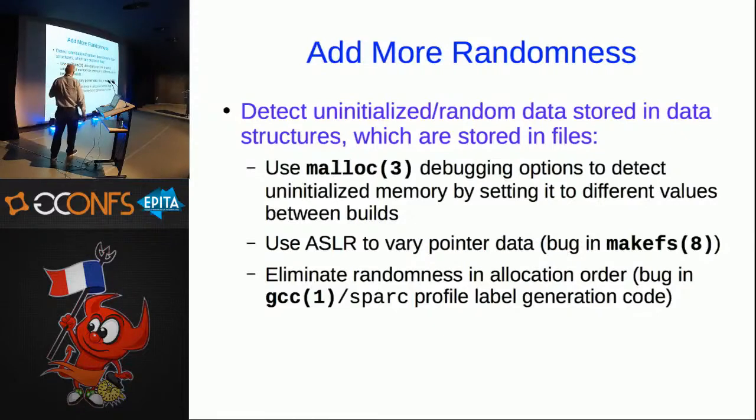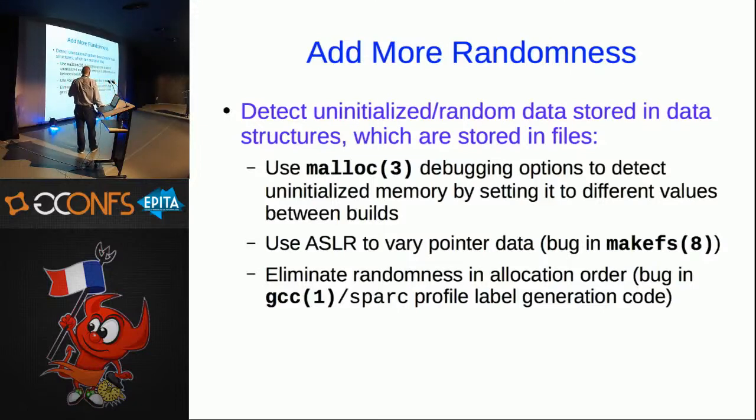There are other bugs, and we need to add more sources for randomness during the build. One of the very important ones is that we sometimes have uninitialized memory, and setting it to different values between builds can actually reveal more sources and more bugs that we have to fix. ASLR is again a big help. Basically what that means is that if you're storing pointers that you malloc in the build, these change. Instead of being always the same, when you compare them you can see that they're actually storing build pointers that would make no sense, as opposed to zeros in your data structures. In particular, this one was storing stuff inside the superblock of FFS and makefs.